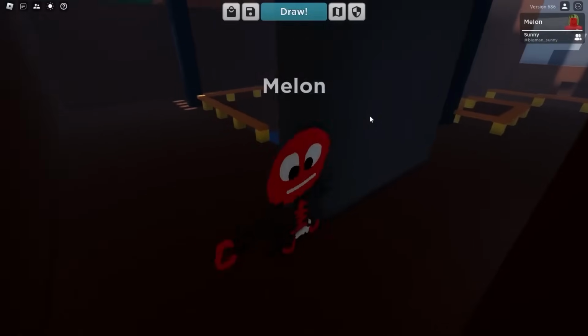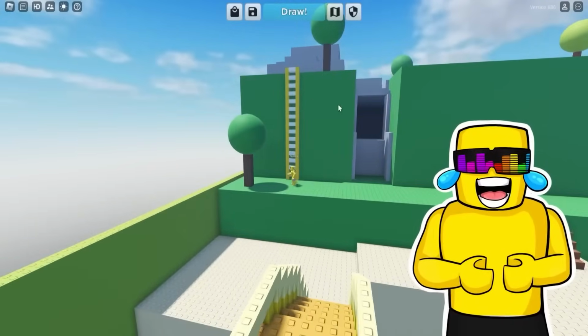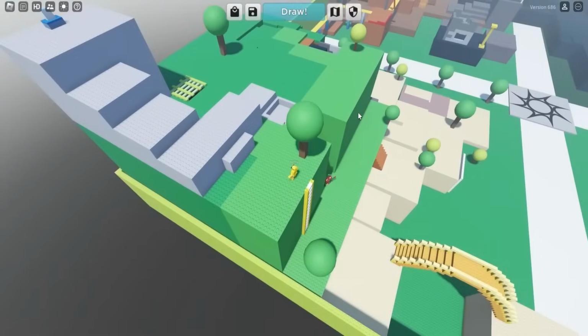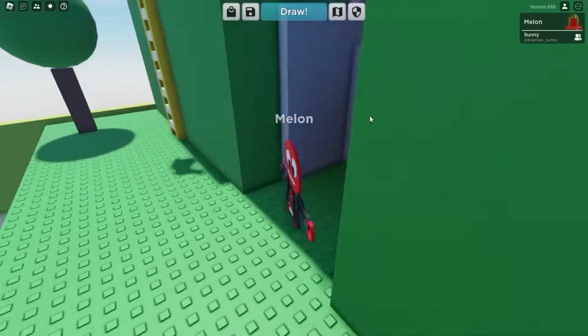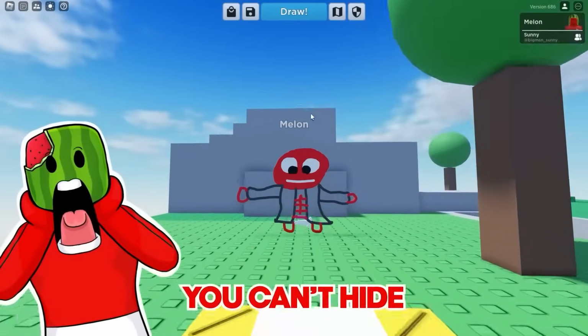Wait, I swear I just saw a yellow thing on my screen for a second. Yo, let me get that replay. Get that instant replay. Yeah, you definitely saw a little yellow thing. Oh, yeah, makes the getaway. Guys, I looked at the ground and saw his shadow. I'm so smart as Red. You're up here. Sonny, you can't hide from me.